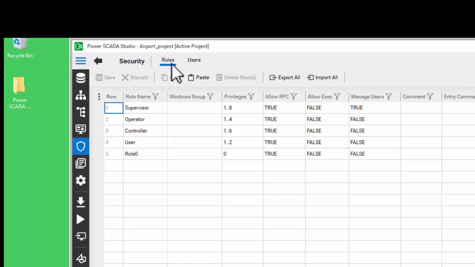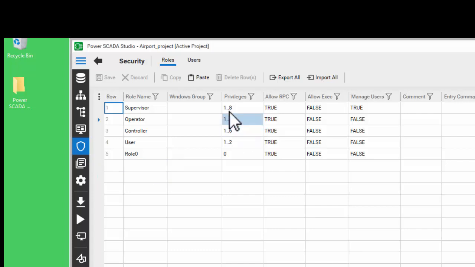Before you create a role, determine the permissions required by the users that will be assigned to the role based on the available privileges and areas. The Cytek SCADA provides 8 privileges, numbered 1 to 8, that you can use to restrict access to some of the elements in a runtime system. These elements can include graphic pages, graphic page objects, alarms, trends, SPC tags, accumulators, keyboard commands, and reports.